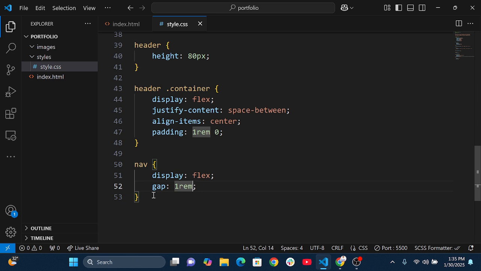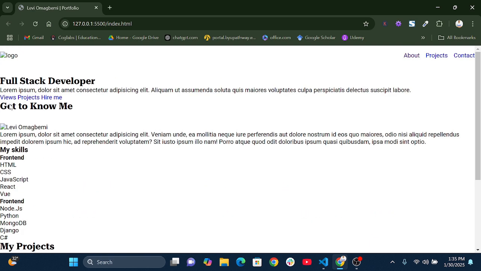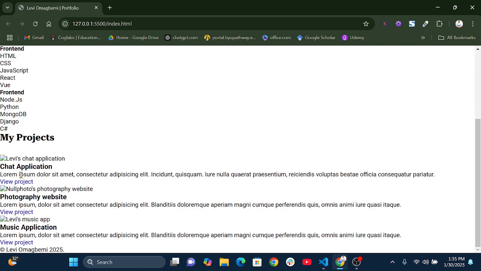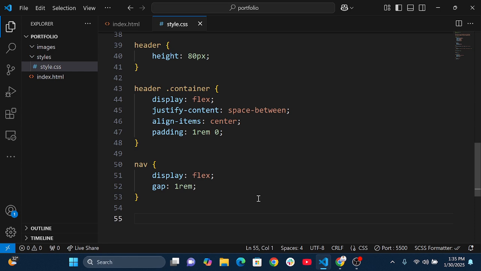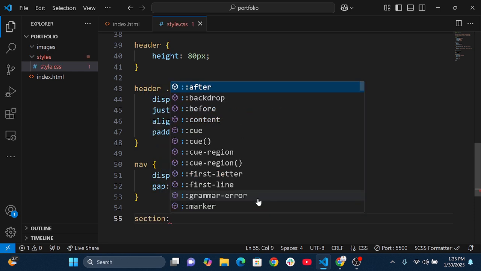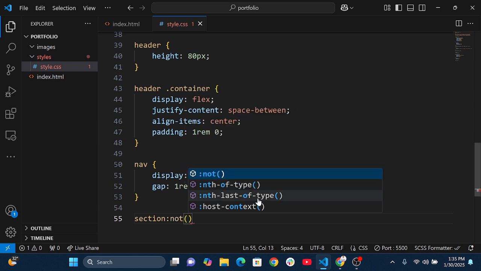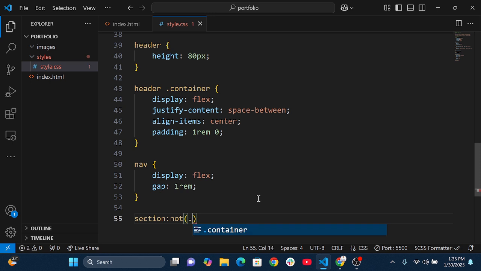And then for my sections, I want to add a padding of 2 rem top and bottom, except for my hero section and this skill subsection. So to do that, I'm going to say section, and I'm going to say not. So we're going to use this pseudo class selector not, and I don't want it for the section with the class of hero and the section with the class of skill section.